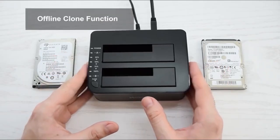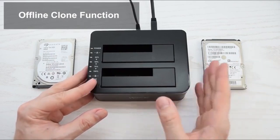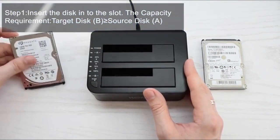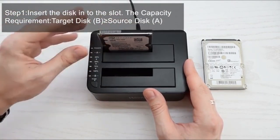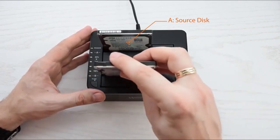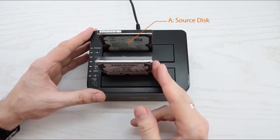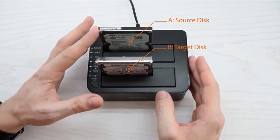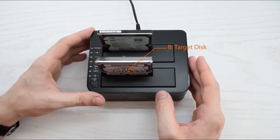Okay, so now I'm going to use the offline mode, which means that a computer is not required. The docking station must be disconnected from a computer, otherwise it's not going to work. Then put the source drive into bay A, this is the drive you wish to copy data from. Next, insert the target drive into slot B. The target drive must be equal or larger capacity than the source one. In my particular case, these are 0.5TB and 1TB drives.